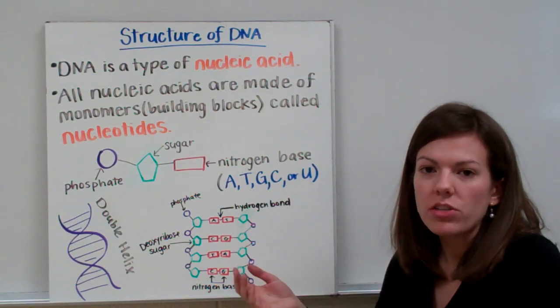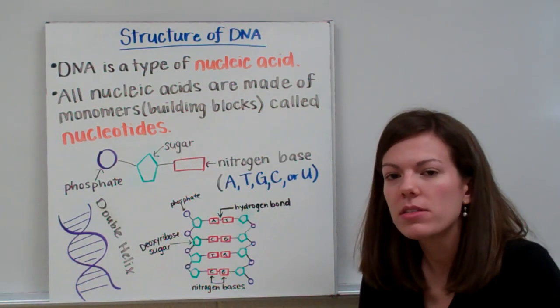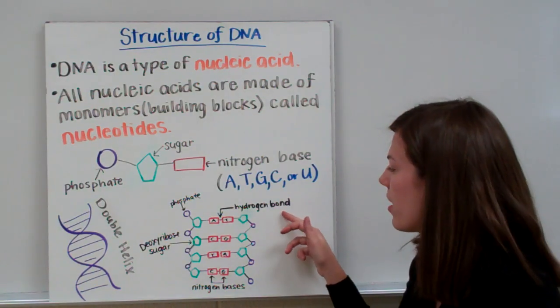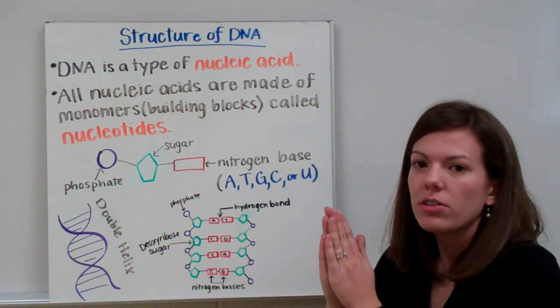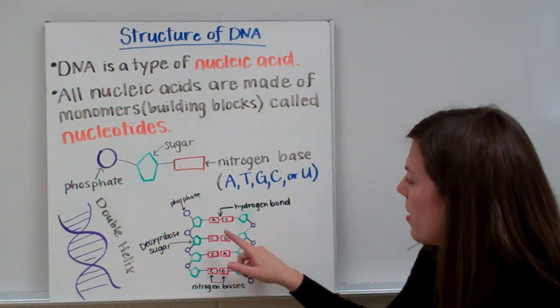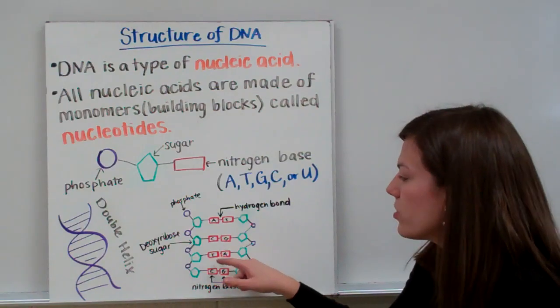One hydrogen bond is relatively weak, but you can think of hydrogen bonds kind of like Velcro. If you put a lot of pieces of Velcro together then it makes a strong bond. But individually the hydrogen bonds are weak. That enables our DNA, our separate strands of DNA to unzip. And you'll note here that we have certain letters that match up across from one another.